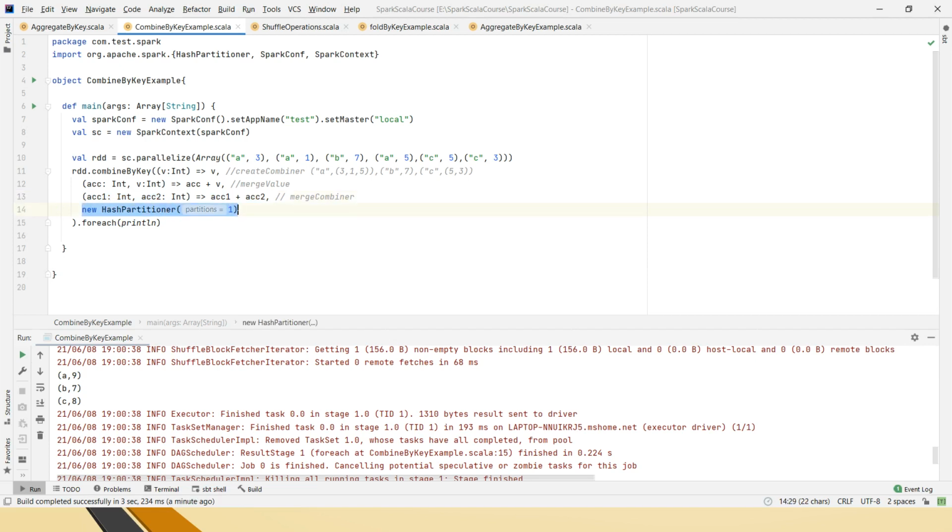And also here in combine by key we can mention in how many partitions you want to have your output RDD. And in both these operations, there is no need to have the same output type as the source RDD. It can have any kind of return type after running this function.